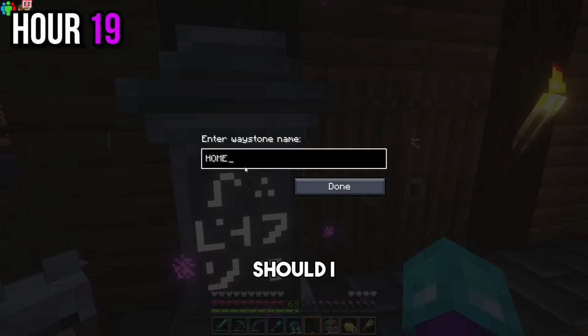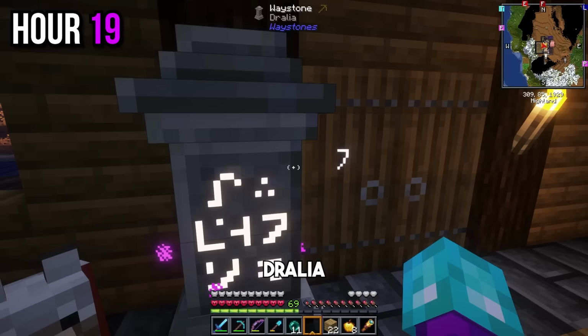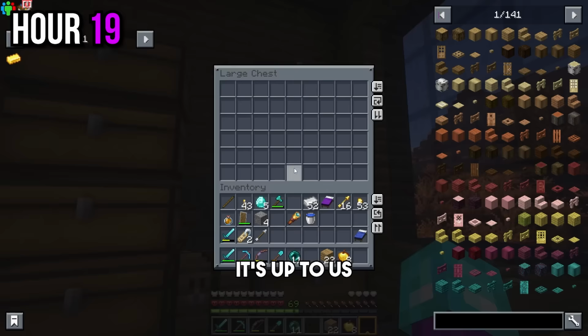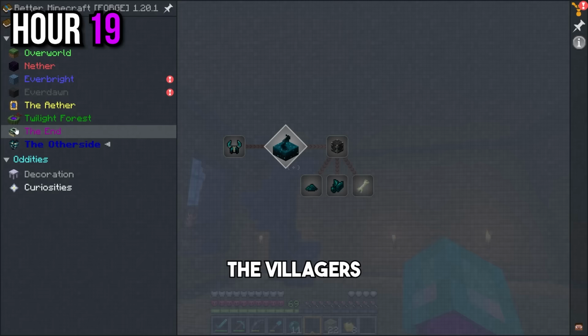Should I rename our home here? Maybe I should. I don't know why I came up with this. Dralia, that's the name of our new home. Anyways, we can put this down anywhere really, but I'll put it there for now. We successfully did what we had to do, and now it's up to us as to what we want to do next.